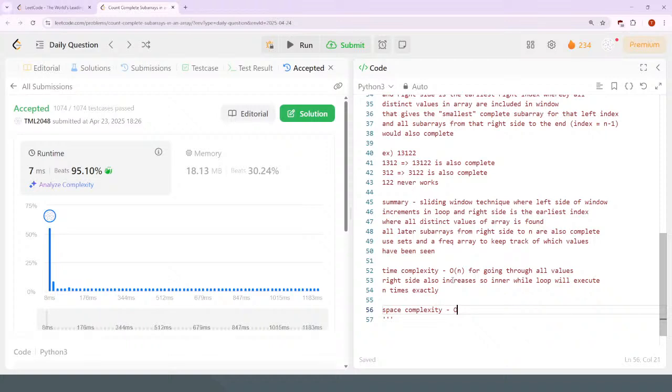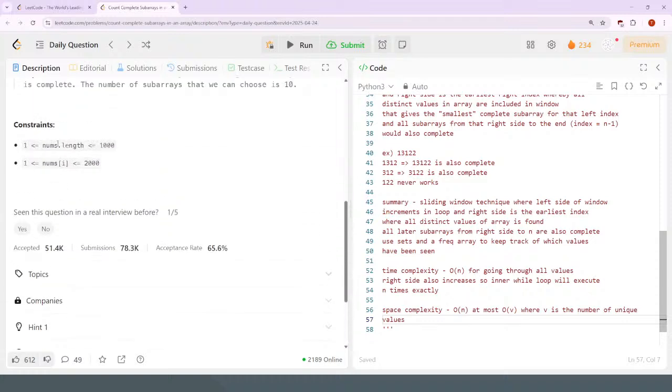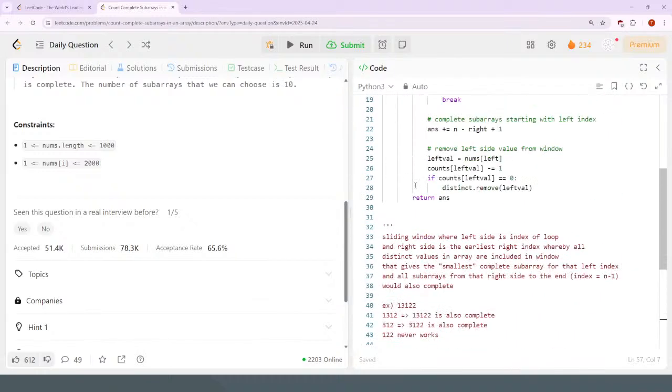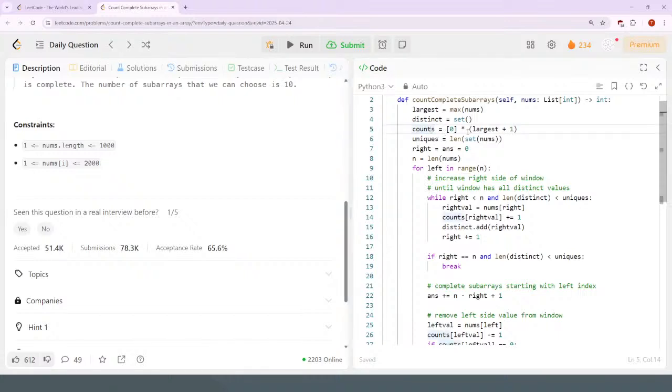And then space complexity, this is going to be O of n at most, O of v, where v is the number of values, or the number of unique values. So here the description was n is 1,000. I did make an array that was of size the largest.